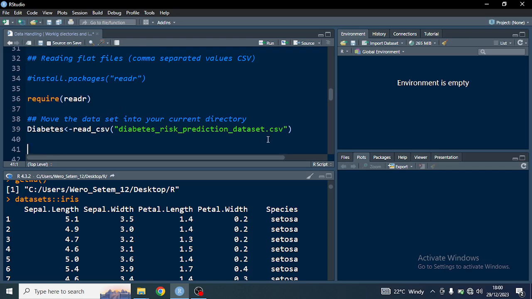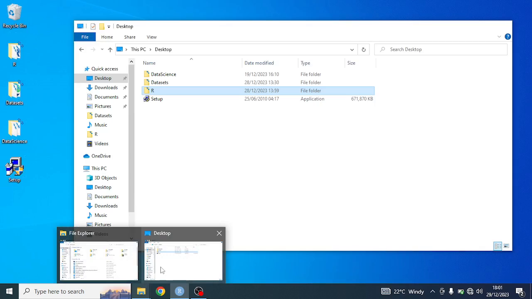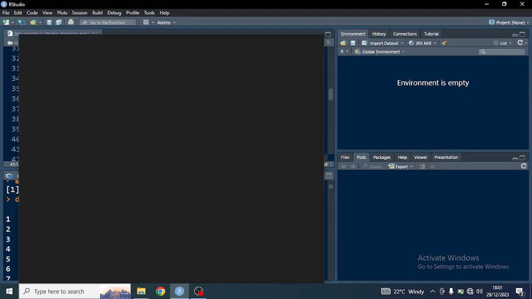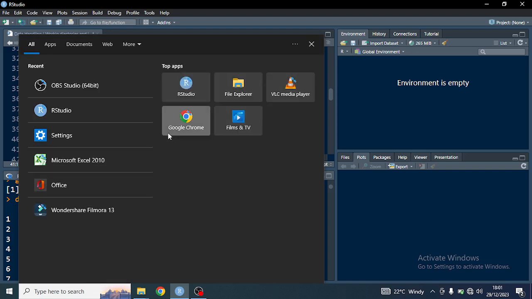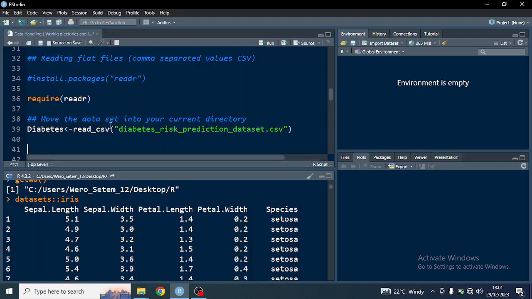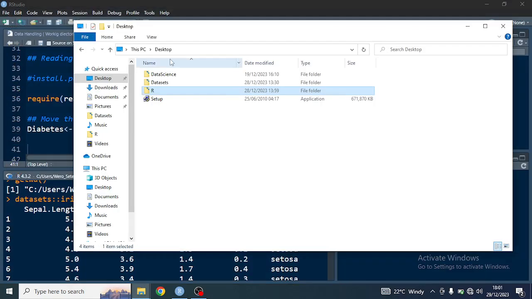This is a data set called diabetes. I want us to look at it. It is in my current working directory. My current working directory is here.